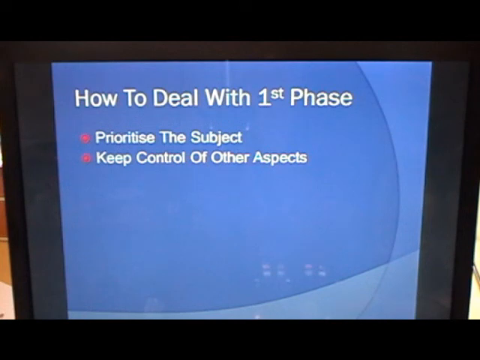You still need to cover or keep control of other aspects of the driving. So it's no use if you were going to teach, let's say, a turn in the road, expecting that from the test centre to the site that you were going to do the turn in the road, you would just be able to give directions and no instruction. Because the examiner would look at it from the point of view that if they were a real pupil, they wouldn't have managed that drive without the help. So you still need to keep control of everything else, and the way to do that is to find out what they've done before, and if they've done it, you can prompt it. If they've not done it, you'd have to guide them through it.